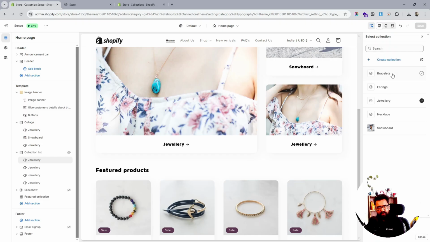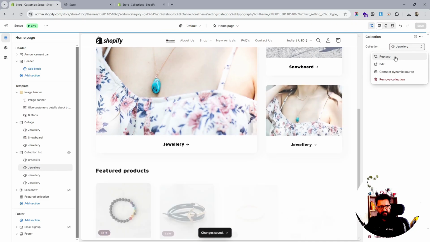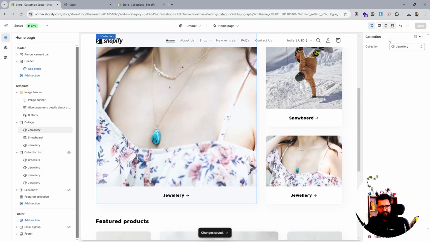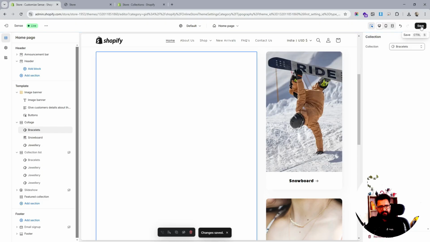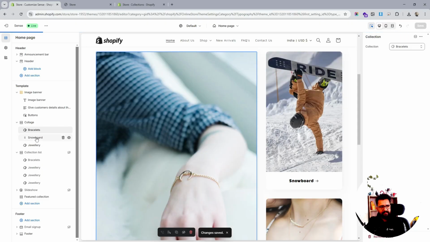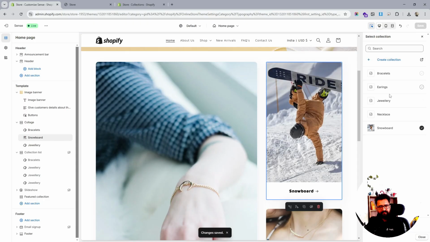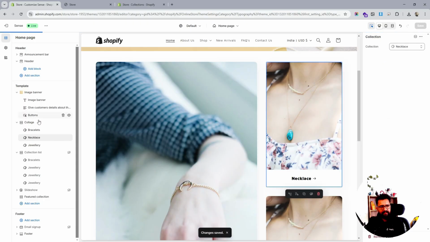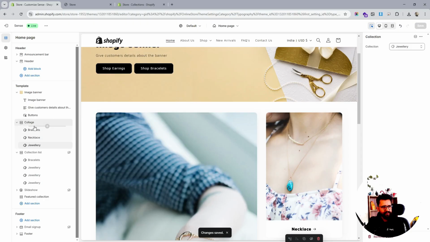I'll go with the bracelets first, and then the second one would be, yes, okay, so this one, so it should be bracelets. The second one would be necklace, and the third one would be, let's keep it jewelry for now because we are dealing with jewelry.